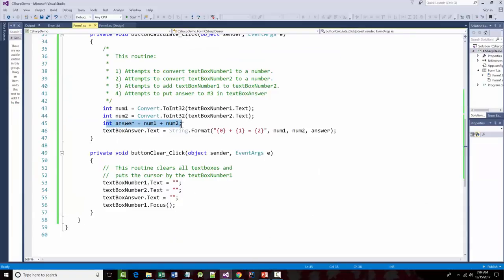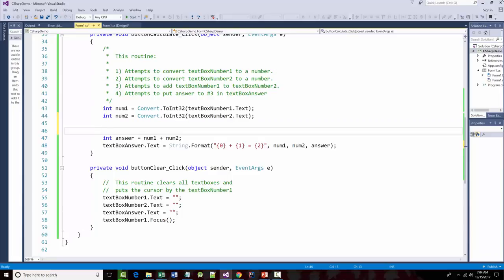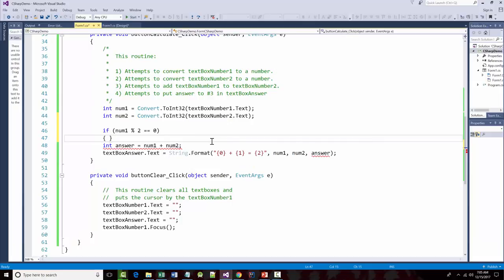Let's assume, for whatever reason, that we only want to add even numbers together. So we're going to say here, if num1 mod 2 equal 0. Now, do you know what that means? No. That means if the number is evenly divisible by 2.